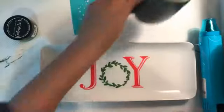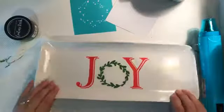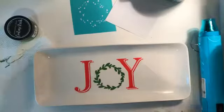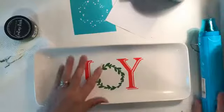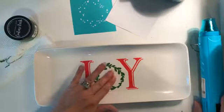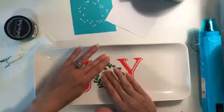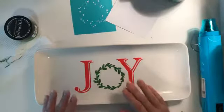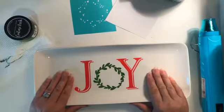So just a little tip, don't forget to do that like I did. Same here, you want to make sure you take the paper off of this as well. So as I'm doing all that talking, I was kind of hoping that this was going to start to dry a little bit, and that my plate would cool down, because man, that sucker is hot right now. So I really don't want to keep putting the heat onto it to make it too hot.